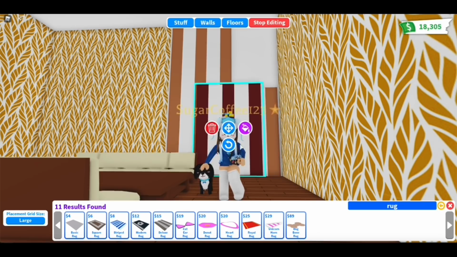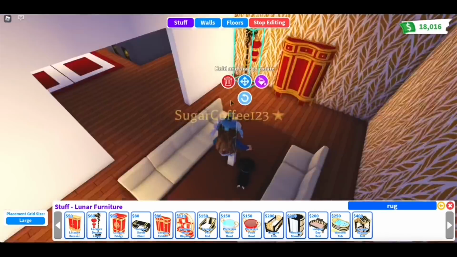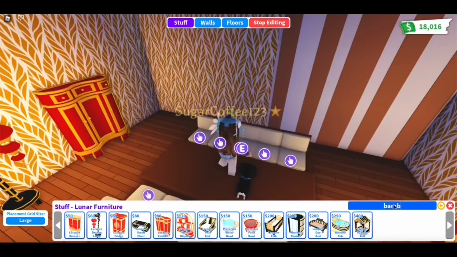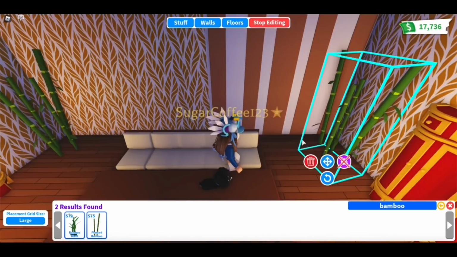But anywho, we're going to make the dining room now. So for the dining room, again, I went for a little bit more of a Japanese style and used some of these Eastern furnitures and just put a bunch of tables together, making it into a longer table and adding some chairs next to it, as well as some cabinets and also some bamboos.